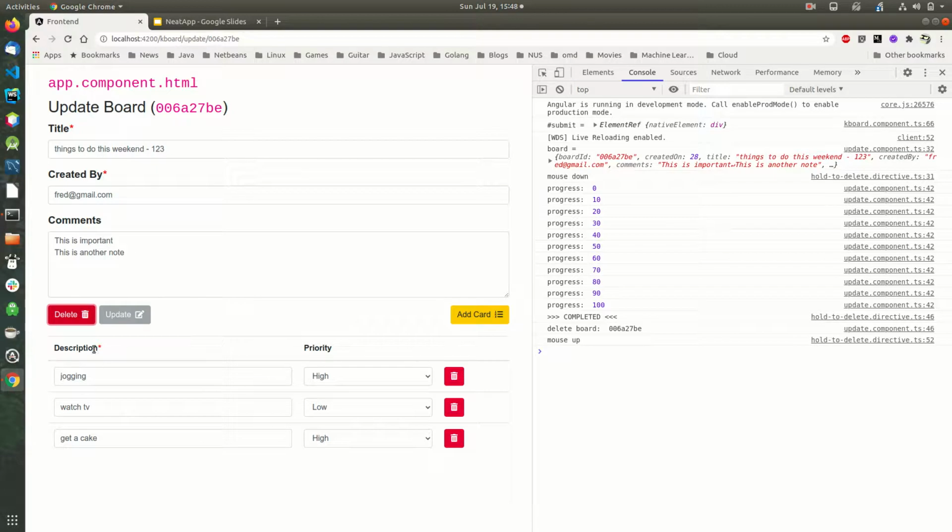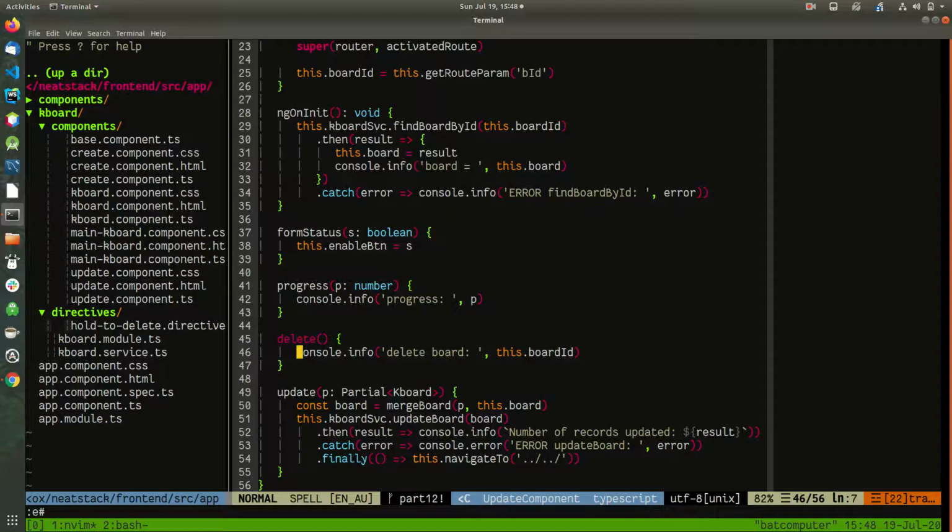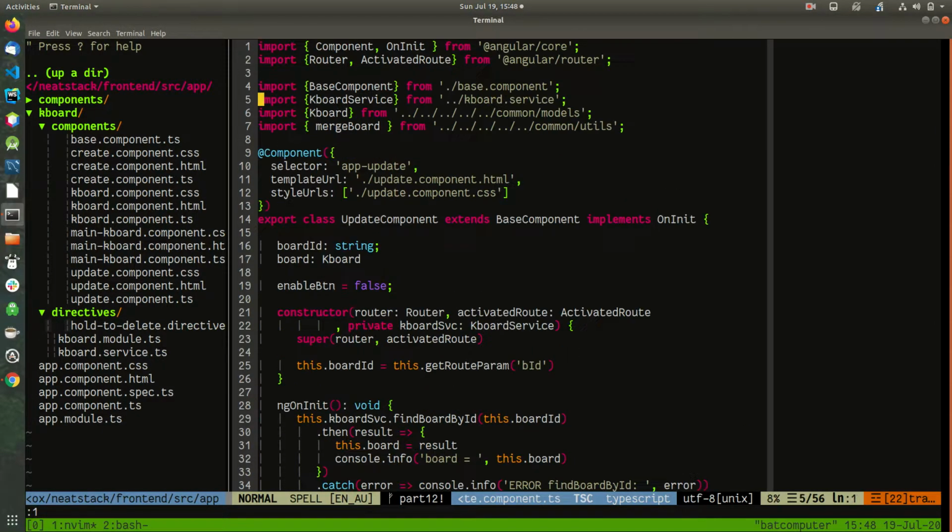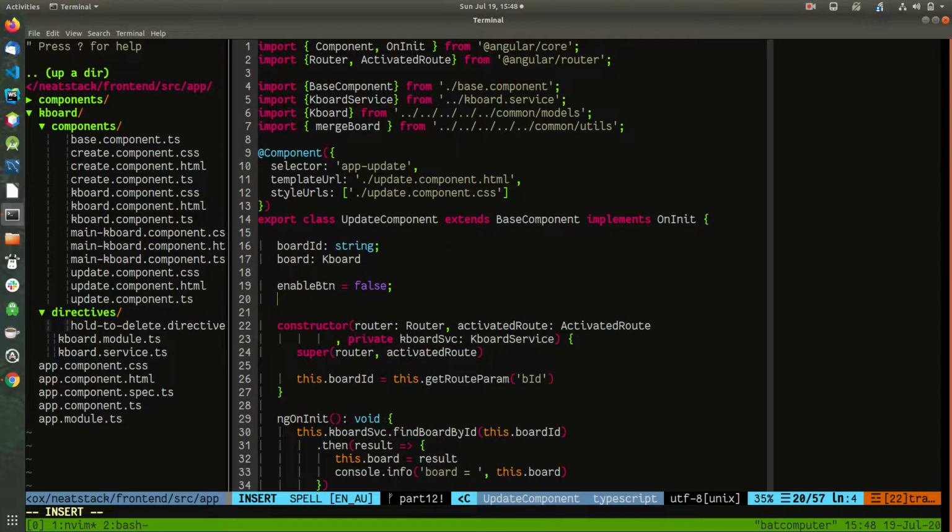What I would like to do now is this. I'm going to use the progress to perform some animation on here. Like maybe when I click on this, I want to have a little progress that shows how long more before the time expires, the duration expires. So what I will do is this. I'm going to define here, I'm going to call this button style. I'm going to say none.